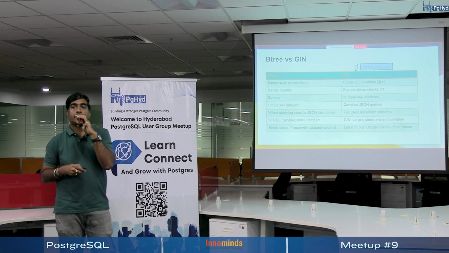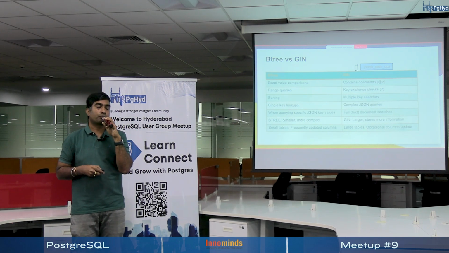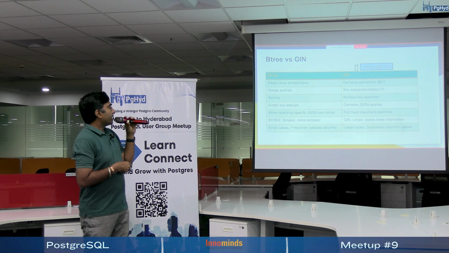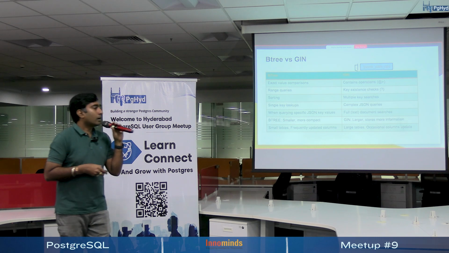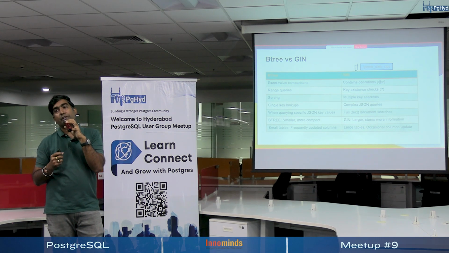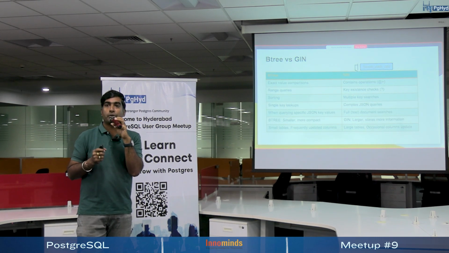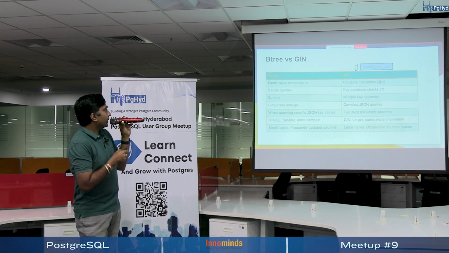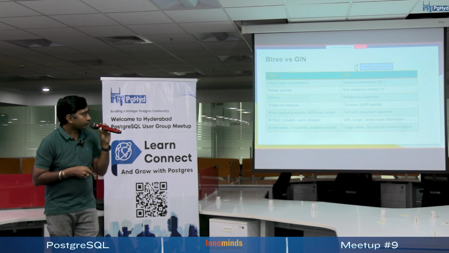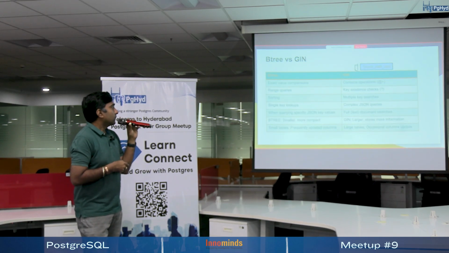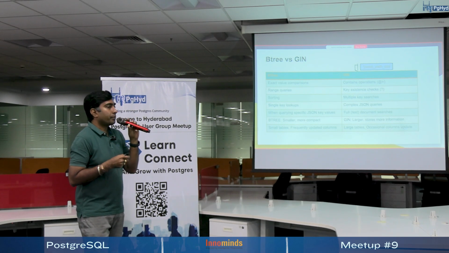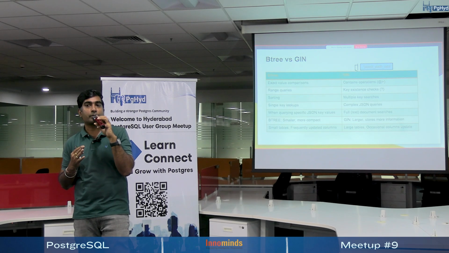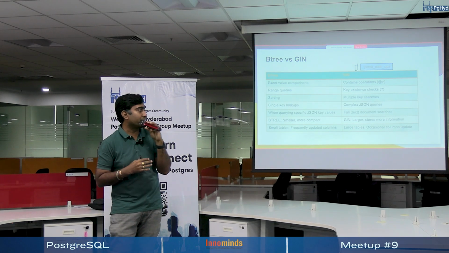And the B-tree is certainly small when compared to the GIN index, and B-trees suit small tables. I mean to say, when you are maintaining the data and you mean to create some index on the JSON data type column, then you just consider the B-tree on the JSON column. And if your table goes through regular updates, let's say the JSON data type column goes through regular updates, go for the B-tree.